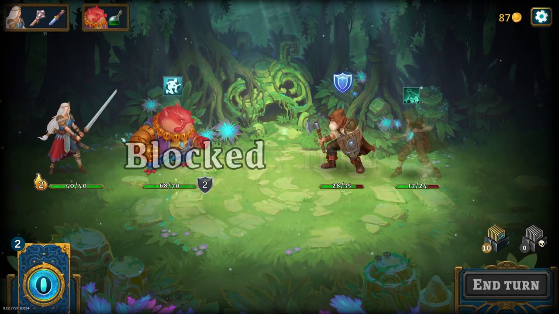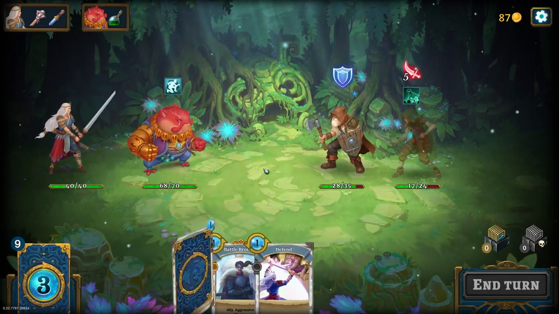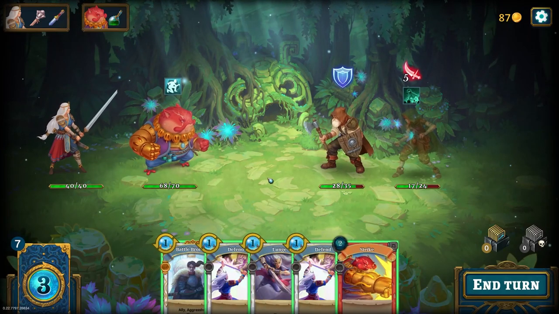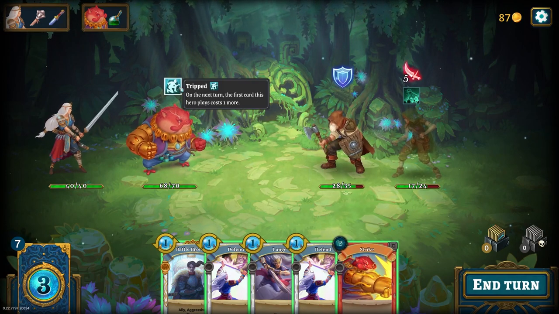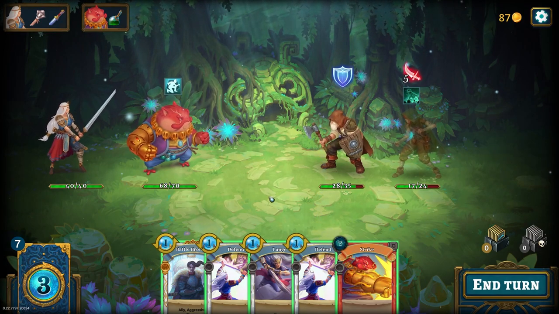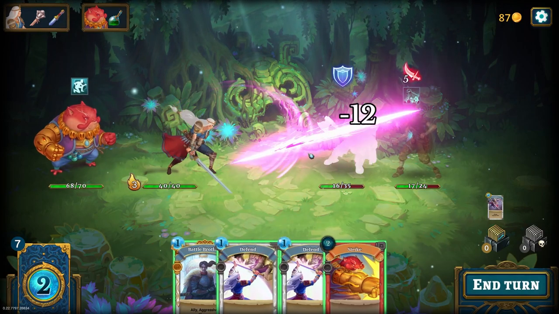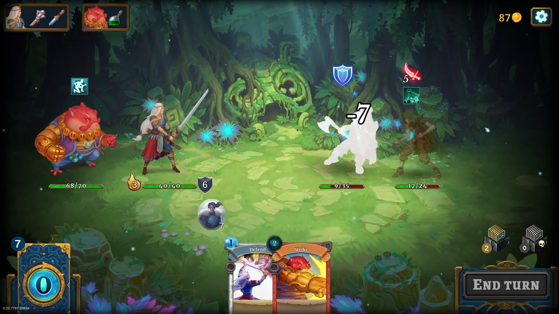What I really want is another charge so Shara can get back to the front and then use Battle Brother. Although the deck did just shuffle. Strike has been increased to 2 cost. I imagine that was probably the effect of one of the enemies. Yeah, tripped. On the next turn, the first card drawn costs 1 more. This is okay. I will still charge, cast the Battle Brother, and then defend solo.